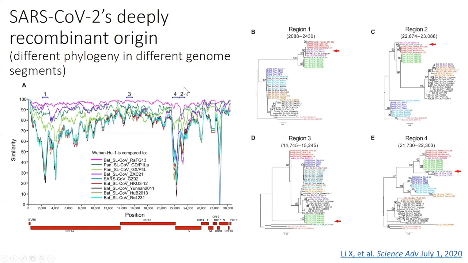Finally, this figure illustrates some of these issues in detail, where these brackets correspond to the trees on the right side. I'll just summarize the paper by saying that this shows anomalous clustering in different parts of the genome, suggesting that there has been recombination in the lineage of coronaviruses, at least in the past. And a recent paper, a very nice paper that involved Eddie Holmes and others, suggests that the most recent common ancestor for SARS-CoV-2 is probably at least decades, if not hundreds of years old. It's not a very recent recombination event, based on the data that we have available.